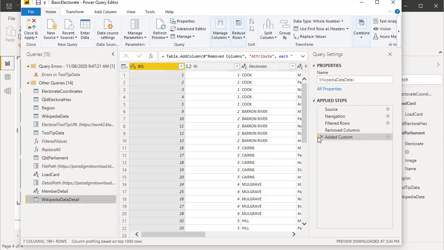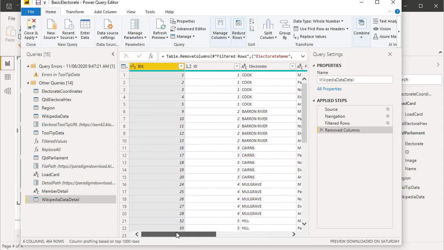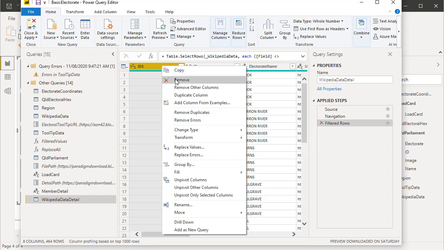So let's get rid of some added stuff here. We'll remove the columns that we don't want. So let's just remove. We want this ID here.